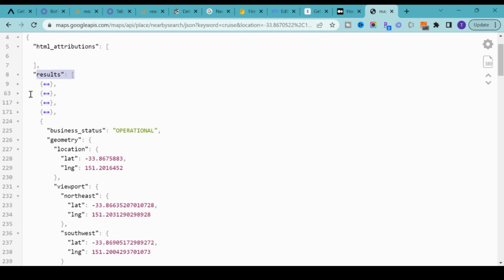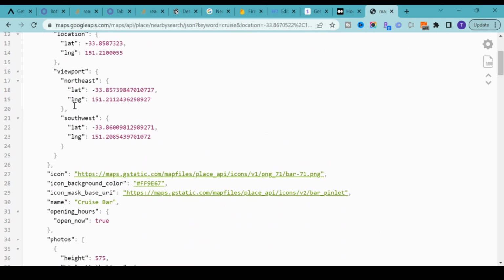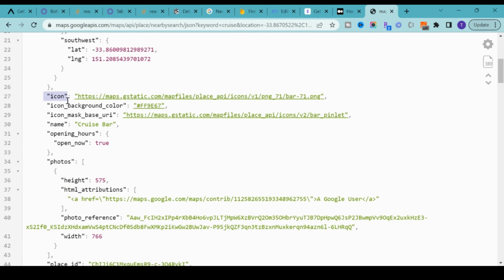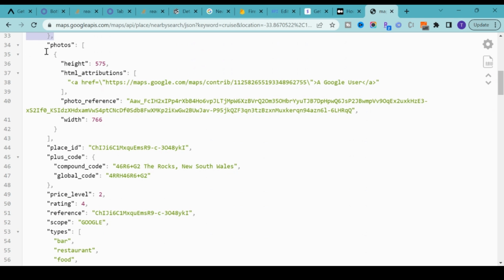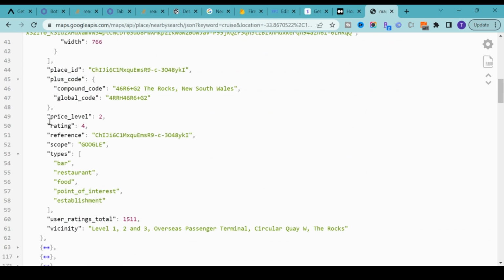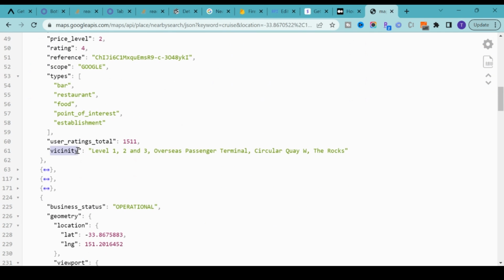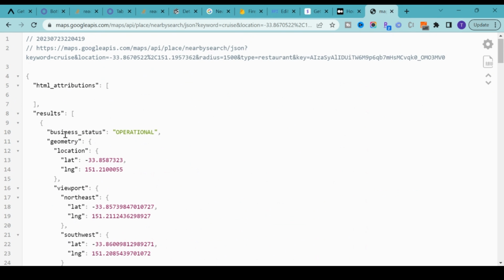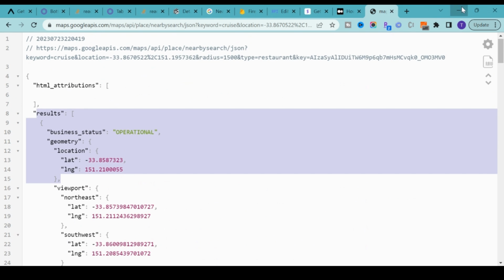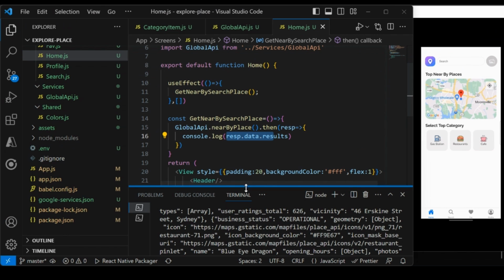Once you run it, we will get 20 places, which is sufficient for us. It has an icon, a name, the opening hours, the photos, then place ID and the rating, and the address as well in the form of vicinity. This is a complete address, a lot of things. This is how we will get all the place information.